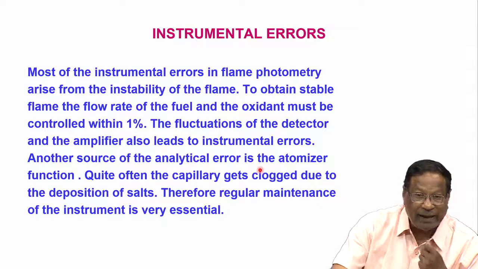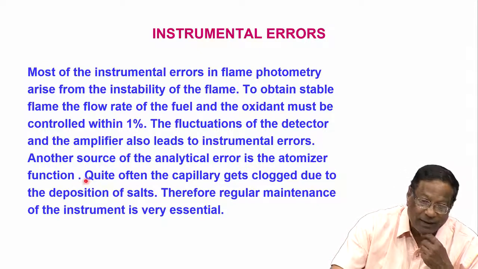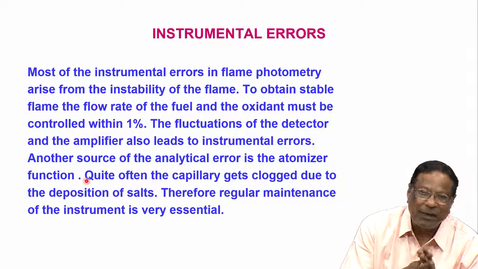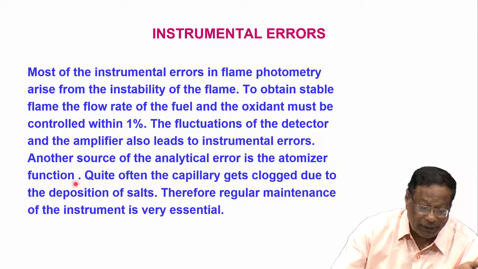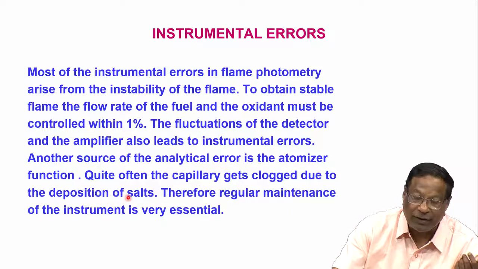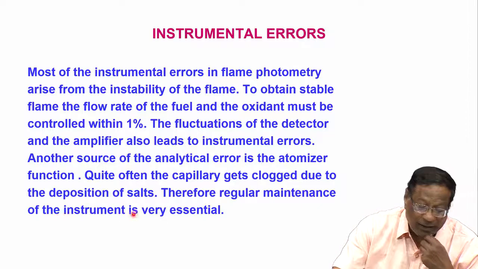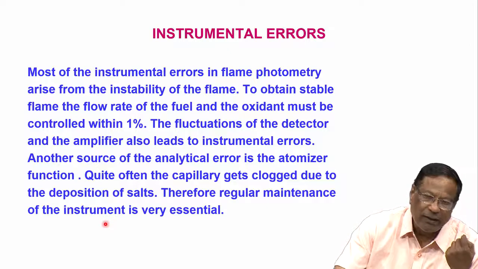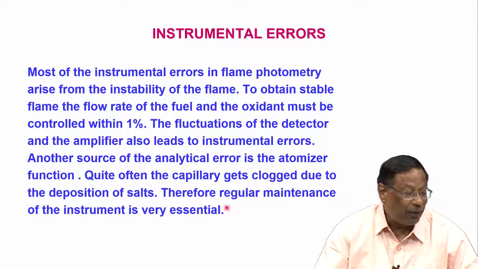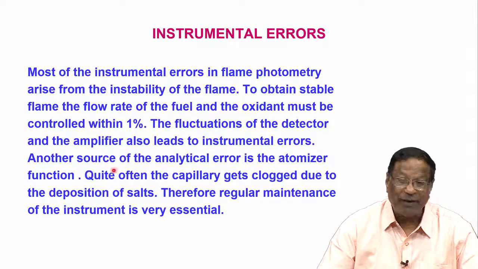Another source of analytical error is the atomizer function. If the nozzle gets blocked, obviously the atomic concentration of the analyte in the flame will reduce. So, we have to clean the nozzle quite often, and the capillary gets clogged due to the deposition of salts. So, regular maintenance becomes very important, because quite often you assume that everything is all right, but a small speck of dust, if it gets into the capillary, nothing will be coming out, or the sample aerosol generation itself will be different. In that case the transmittance readings will be different.